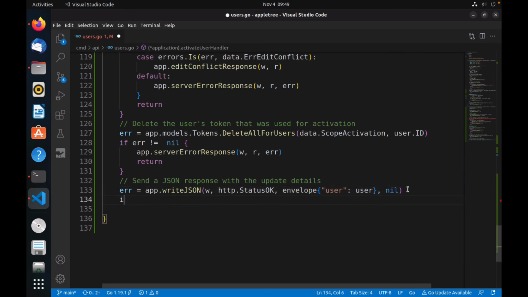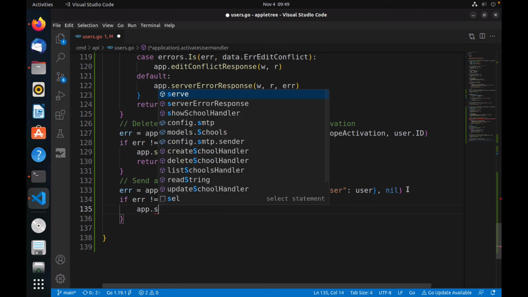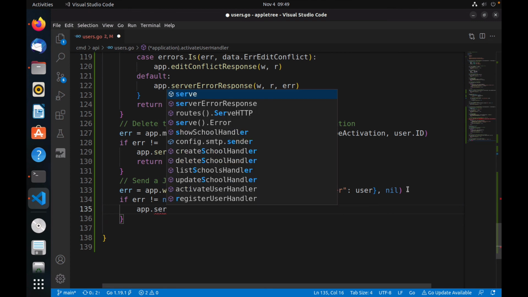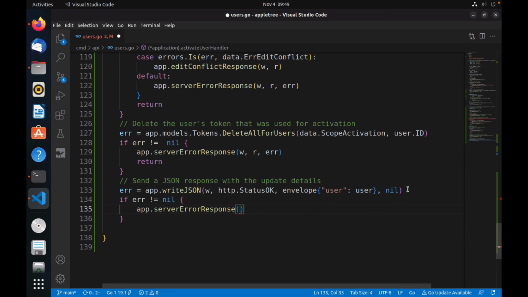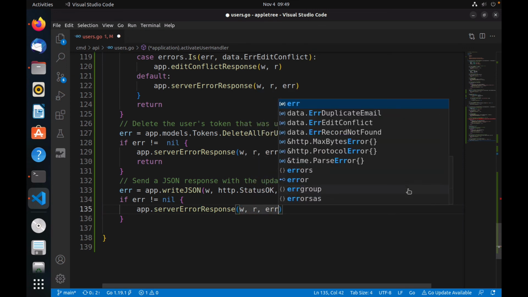And finally, if err not nil, then we will have to say app.serverErrorResponse and err.